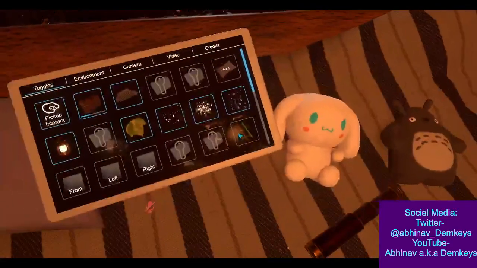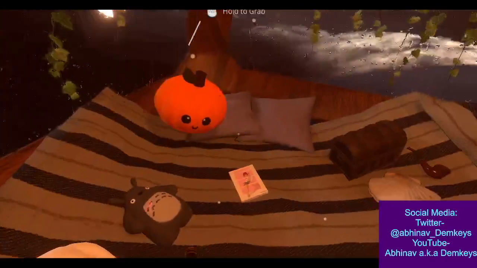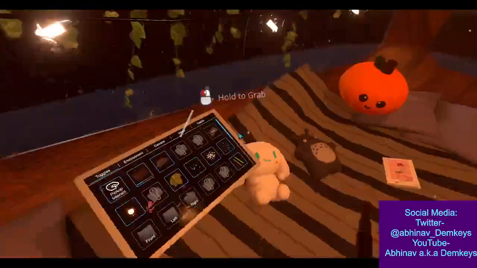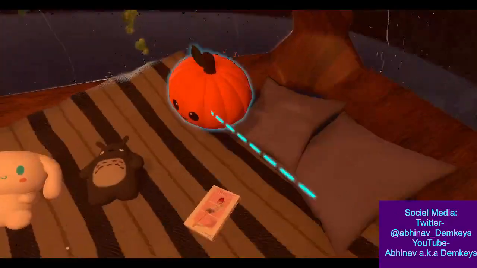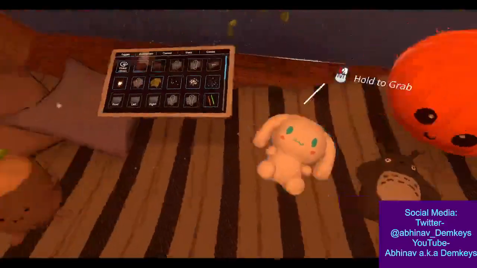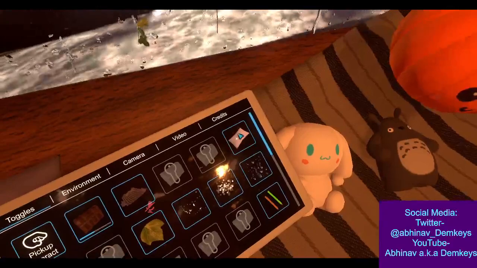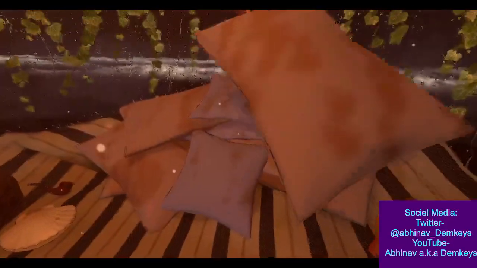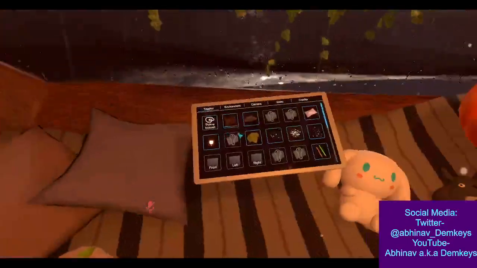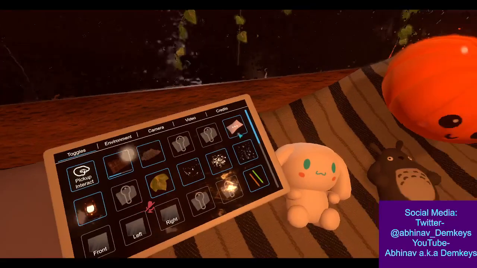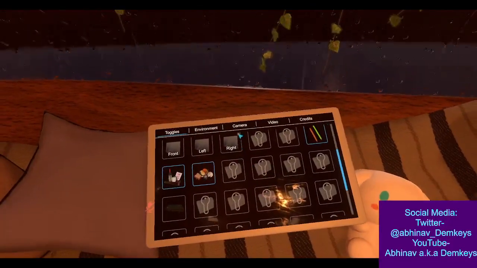All right, so this is something that I haven't enabled. What is this? Glow sticks? Where is it? And I think I unlocked something else as well. Some kind of pillow, I think. Oh, I think it's more pillows. Okay, hold up. Let's disable this. Oh, yeah. Dude, this is exciting. I like this concept. It's a simple concept, right? But it's kind of nice.